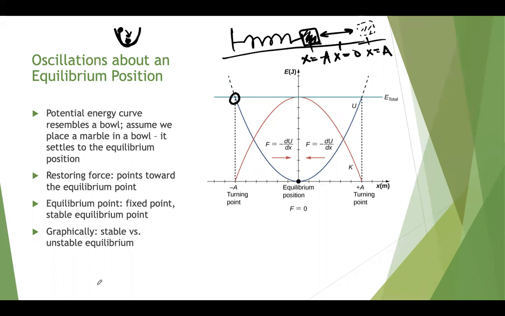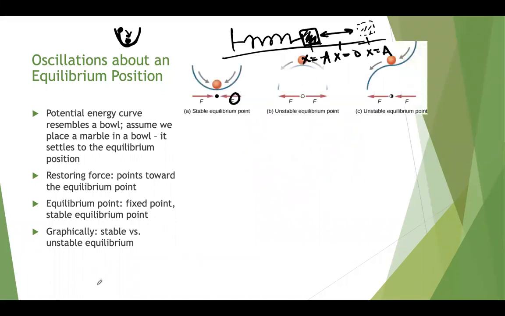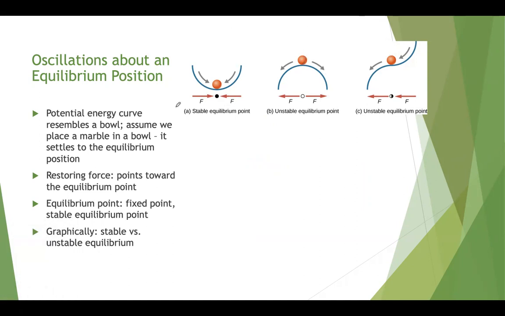And graphically, let's go ahead and look at this. Stable versus unstable. Okay, let me erase this really quick. That way it's not in the way. Okay, so for a stable equilibrium point, we have this case here. So we've got, again, we're going to pretend that this is a bowl, which is just our potential energy here. And at this bottom point, which is where the ball would be placed, or the marble would end up eventually, this is going to be a stable equilibrium point, okay?